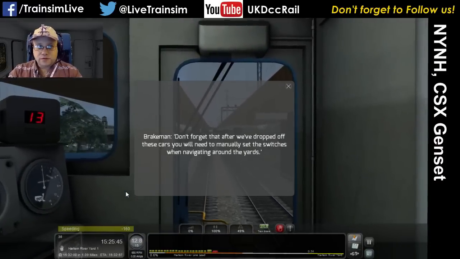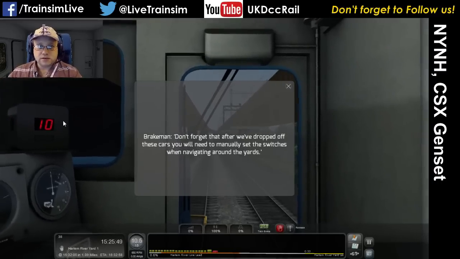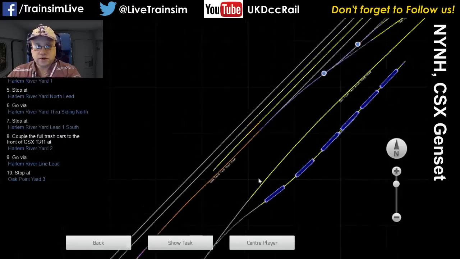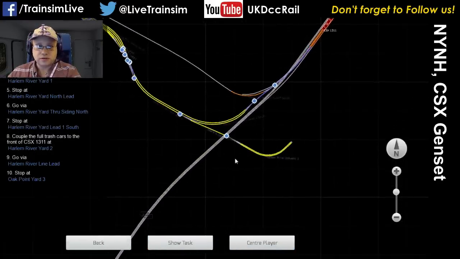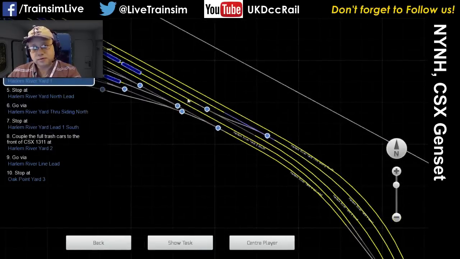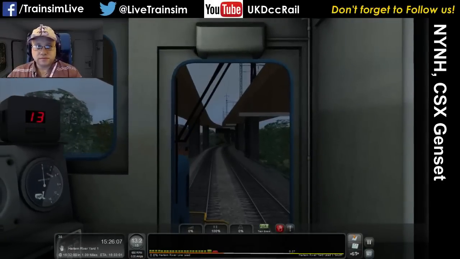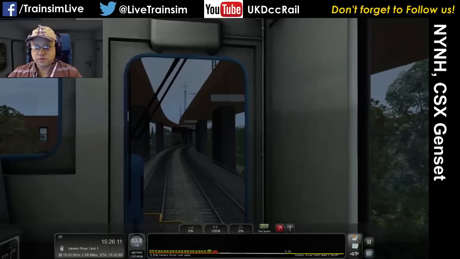Right, don't forget, after we've dropped off these cars, you'll need to manually set the switches when navigating around the yards. Right, so this isn't a particularly long scenario. It's a 40-minute scenario, so basically we're going to take these just down the road to Harlem, which is just up here is where we're heading. Looks like we're already set to go there. Slightly different to perhaps where you've been before.